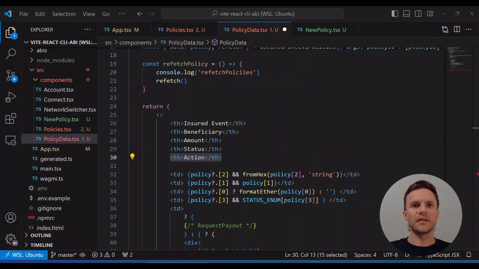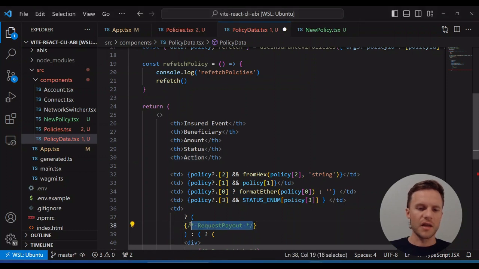But if it is currently open, we're going to include a request button so that users can request that the payout is made. And so basically, they're asserting to the Oracle that the event has happened. And the transaction will be on that button.